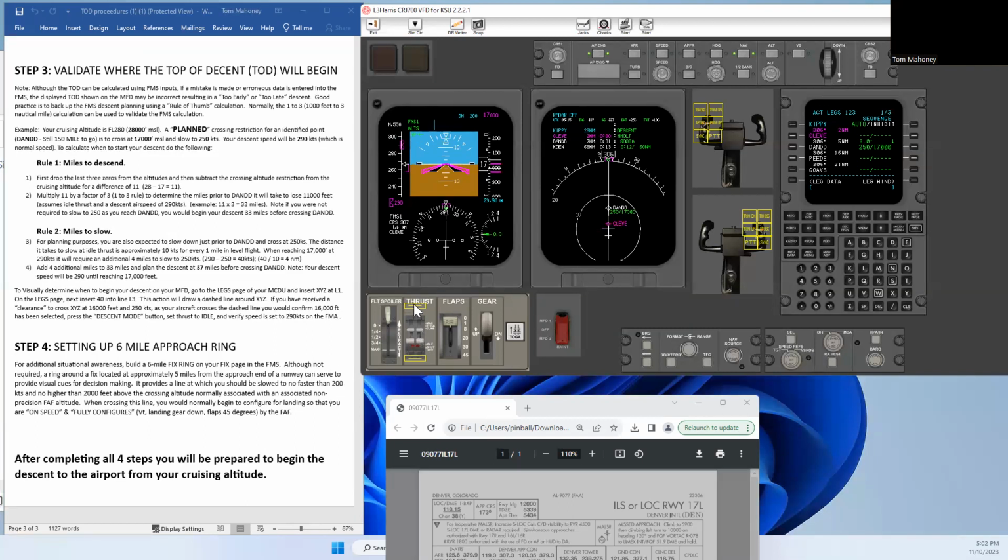So I'm going to start bringing my speed in. Oops, let's keep this power back. Let's dial my speed back to 250 so they match. And now I can bring my speed in, or my thrust levers in, to maintain my speed at 250.